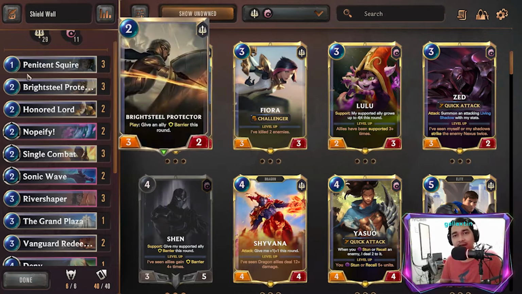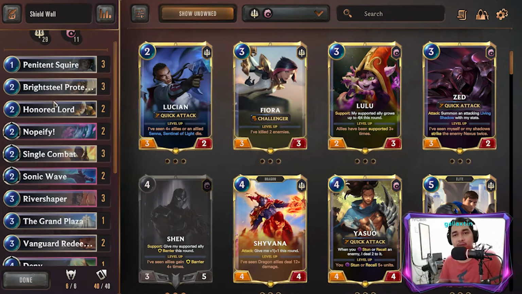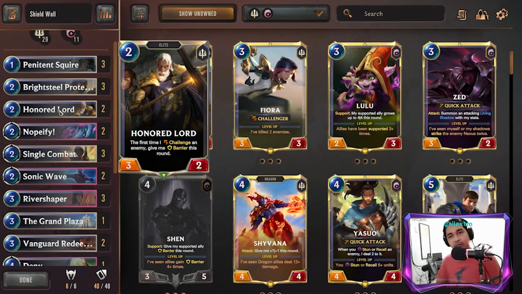But the rest of the cards here in the deck list are very crucial. As you can see, I have 3 Penitent Squire. Having a 1-drop isn't really that big of a deal. Your point of controlling the board is around turn 3. That's why you also have only 5 units. I removed 1 Honored Lord.